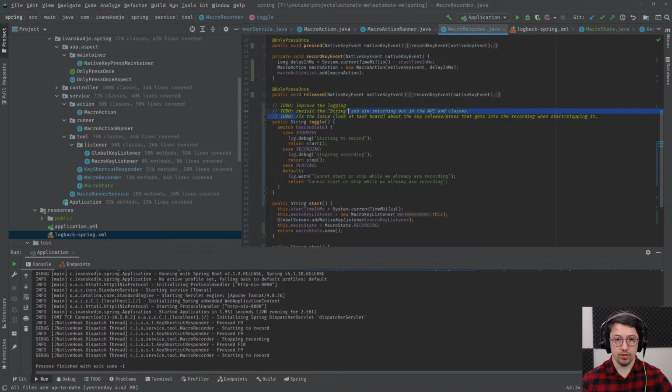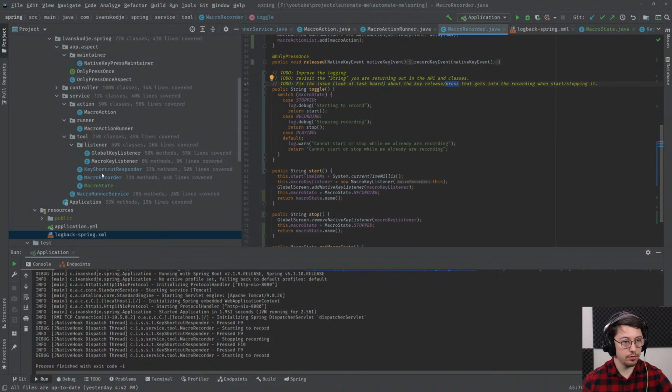And we have to fix an issue about the key release and pressing that occurs when you start and stop the recording. When you press start record using a button, it actually records the event when you release the button again, and you want that. And it does the same when you press down the button to stop the recording. Then it records the last button you press to stop it, and you don't want that. Usually in an event there is a press and a release, so the beginning and end contain only one half of each. So let's just start by fixing our logging a bit.